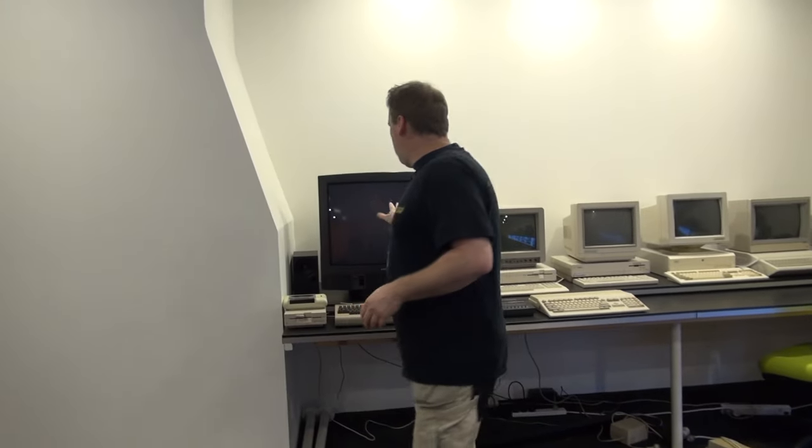I'll definitely do a tour of this room when it's finished next week. There are a few other things I'm going to be doing in the room which are going to look pretty amazing. I've put the blank book TV up and since then it's all been connected — I haven't powered it up, I'll save that for the tour. Once this room's finished it's on to the games room to get those arcades out. Any questions or anything you want to know, now's the time to ask because I'll answer them within the tour next week.